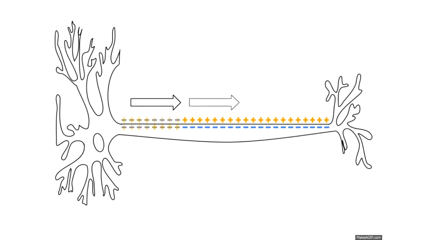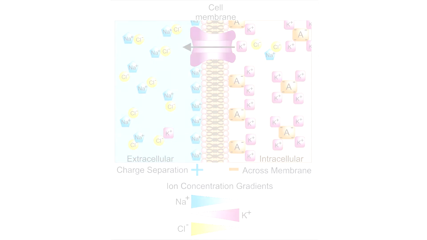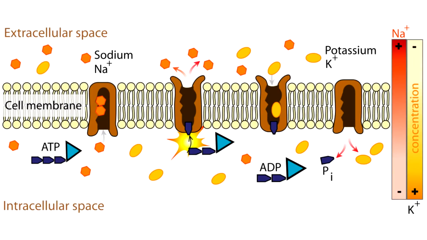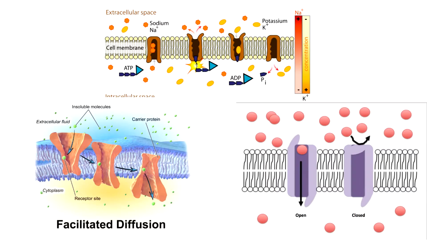The electrical signaling. In order to move an electrical signal from the dendrites to the axon terminal, the nerve cell needs to create an electrical charge that can move. This is made possible by the so-called membrane potential, which is a voltage difference across the membrane, or in other words, an electrical difference between the outside and the inside of the cell. The voltage difference is caused by ion pumps, transport proteins, and ion channels.